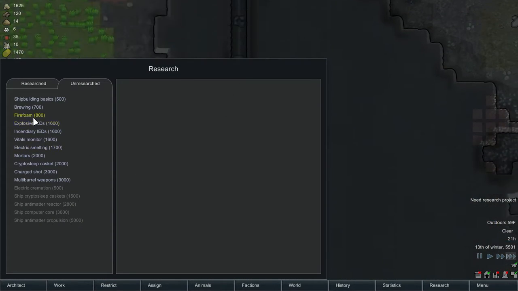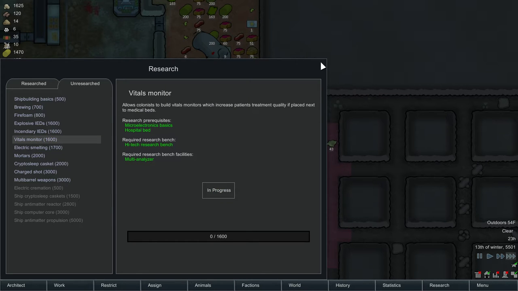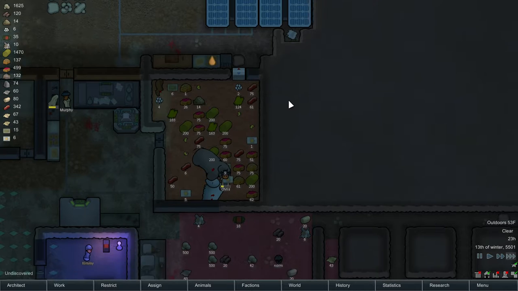Alright, we have researched carpet making. I want to go next to... How do you feel about electric... Oh, no, vitals monitor. We need to get those hospital beds soon, I think. Yeah, I think we need the hospital bed. Yeah, we need to set up a hospital.